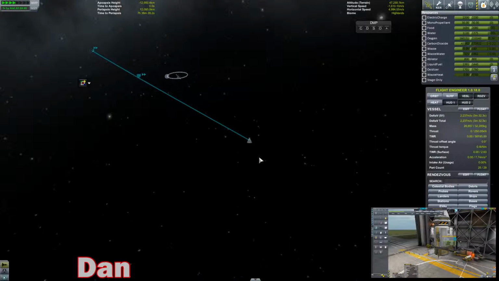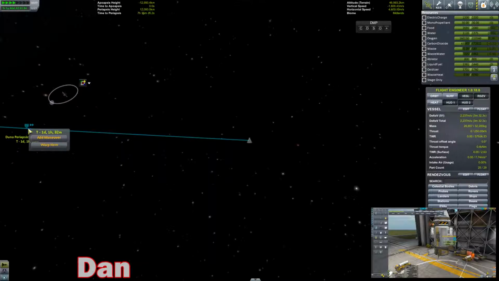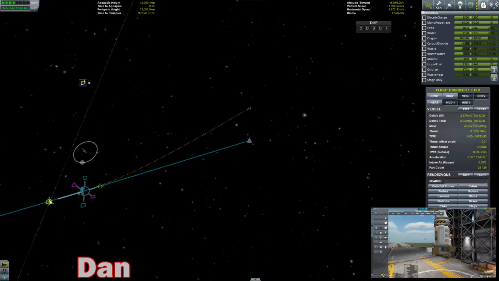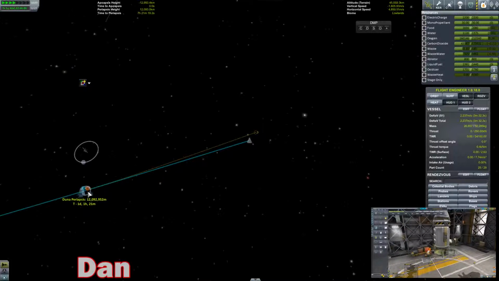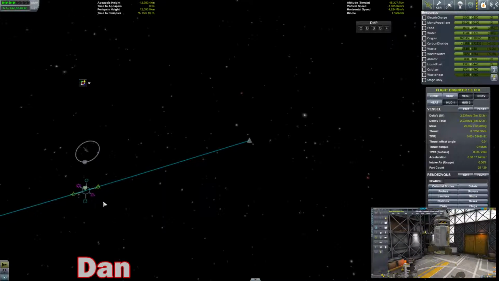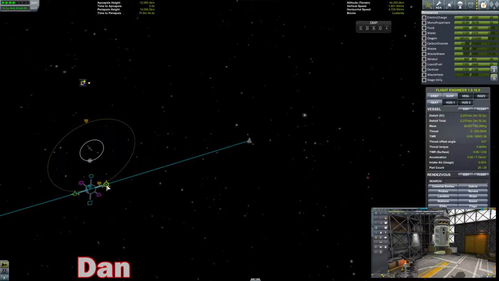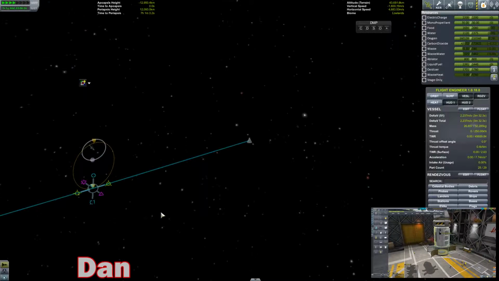Delete, close. Okay, and then we will add a maneuver at our periapsis. Whoop, too far. Let's just delete that maneuver. Add maneuver. And try and close this orbit down. All right, and something like that. All right, I guess we'll warp to the maneuver.